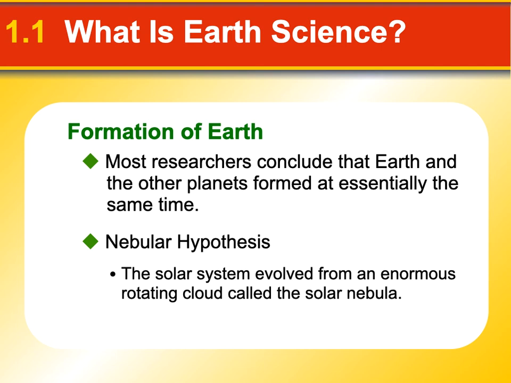Now this is a huge cloud of gas and dust. Where do you think most of the gas and dust went in our solar system? It's the biggest thing in our whole solar system. The sun. So almost all the gas and dust, as it collapsed, ended up inside of our sun. That's why it's so massive. All of the other stuff ended up in the planets and out further from the planets. Okay. So the nebular hypothesis, okay, is the hypothesis that our solar system formed from a big cloud of rotating gas and dust. We'll talk a little bit more about it here in a second.